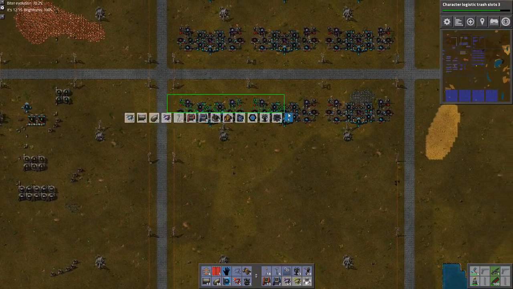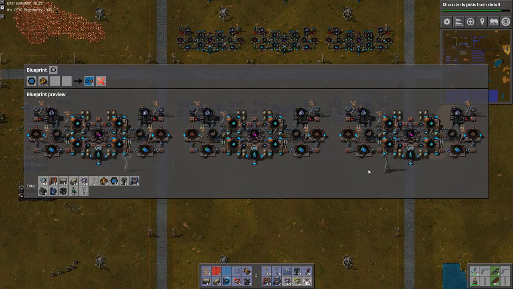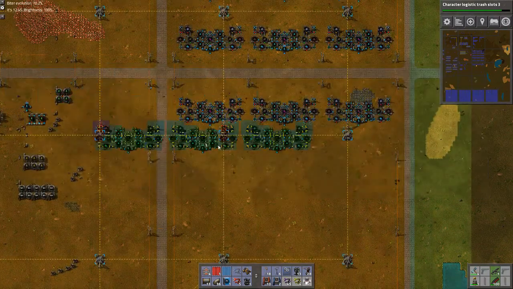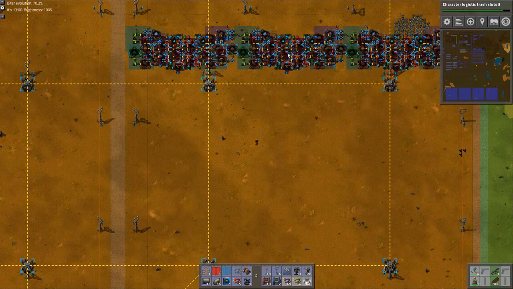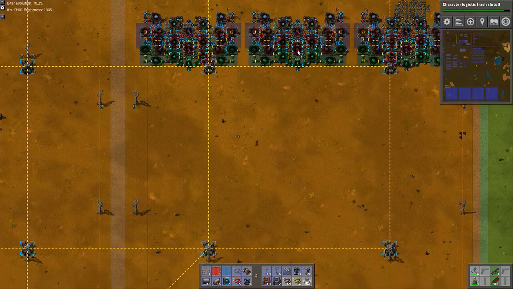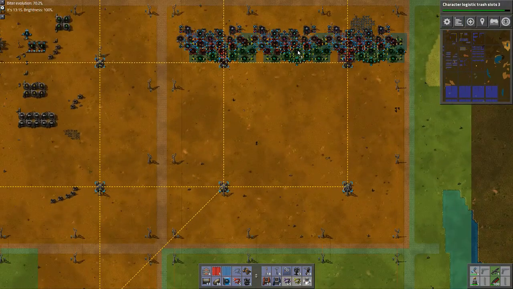So basically I will take a blueprint such as this. I'll remove these fields here. Let's go. I will start making it, and I'll see how fast this goes. I want to make sure that it's aligned. I'm not going to be particularly, oops.